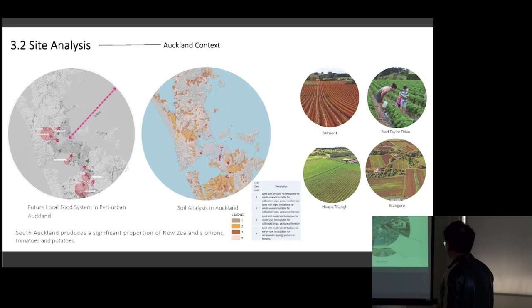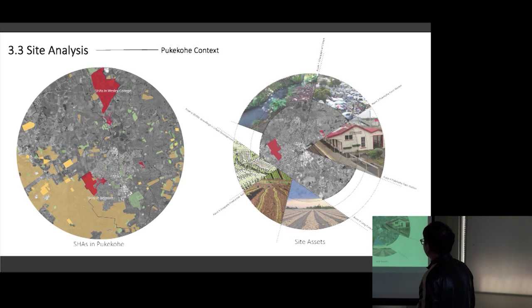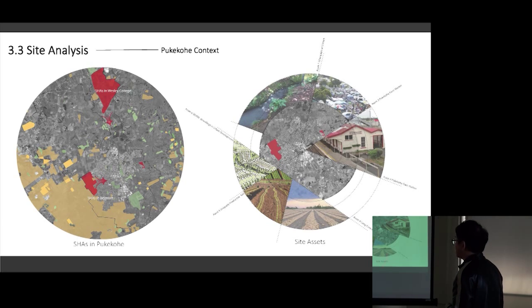In this region, we can be self-sufficient, and the rest of the food we can contribute to the city to build the system. Then I looked at the soil quality. I found that South Auckland has better quality, and it's very important for the production area in Auckland. So I moved down to South Auckland and found two special housing areas in Pukekohe: Wesley College and Belmont. There are a lot of advantages to building the system in Pukekohe: good transport, a long farming history, a big farm market, and beautiful natural resources.